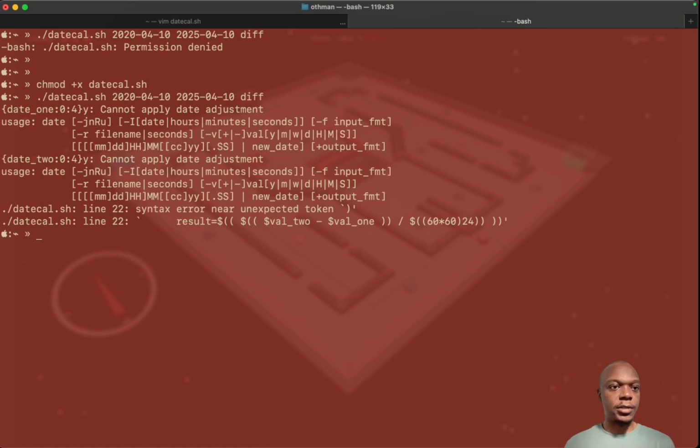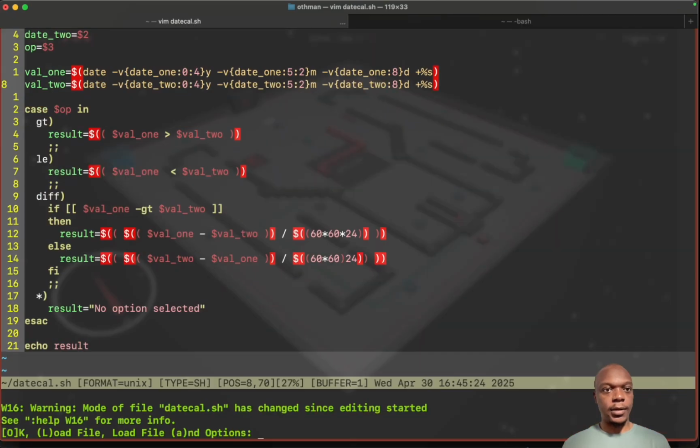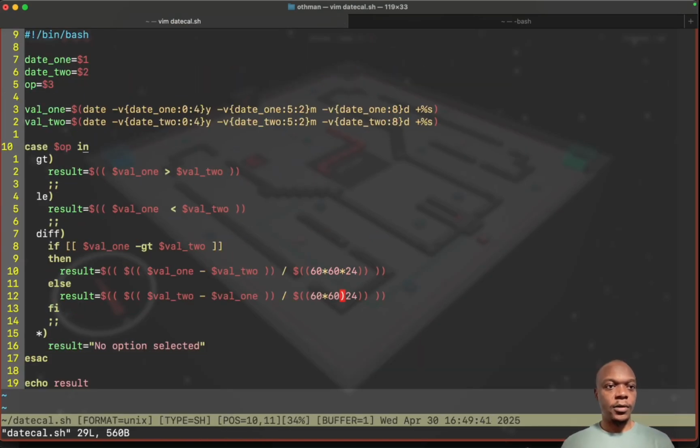An error. Okay, what did we do wrong? It says cannot apply adjustment to that. Okay, so I seem to have found the error in several places in our code.